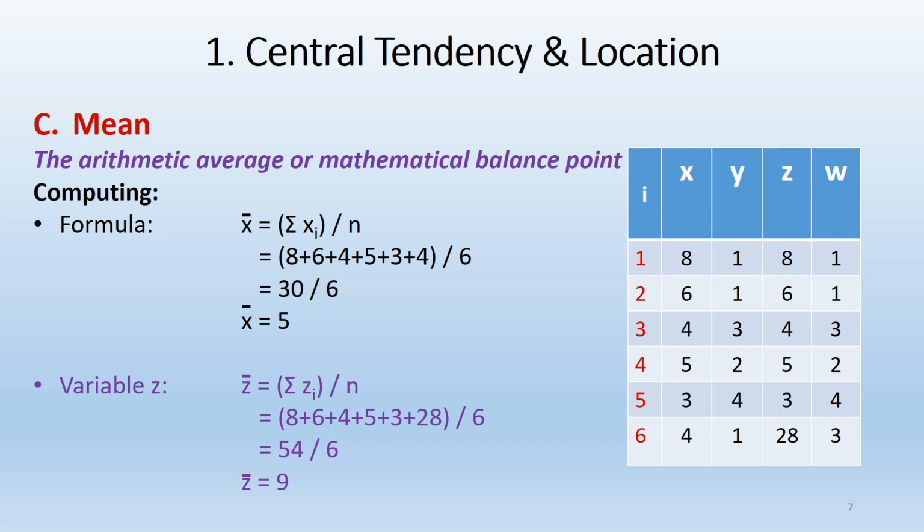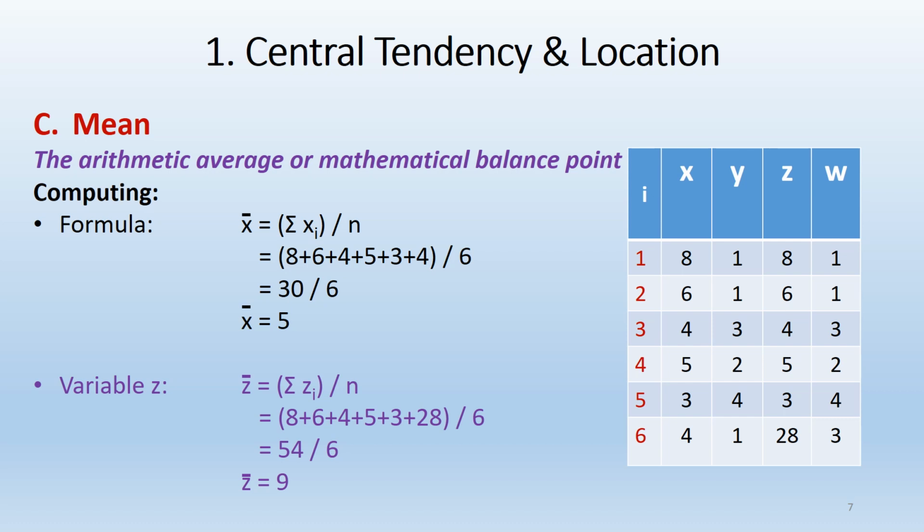So what is the mean? Well, the mean by definition is the arithmetic average or the mathematical balance point for a set of data. So already within there, one of the key things about the mean is that it's all about math. As you're going to see on the next slide, the mean is sort of your gold standard for quantitative level variables. It's your go-to in that case. It is very math driven. It even has the fanciest statistical formula, as you can see in this next slide, compared to our other measures of central tendency. So the mean carries a lot of weight with it.